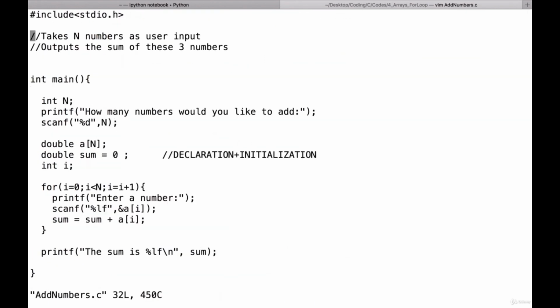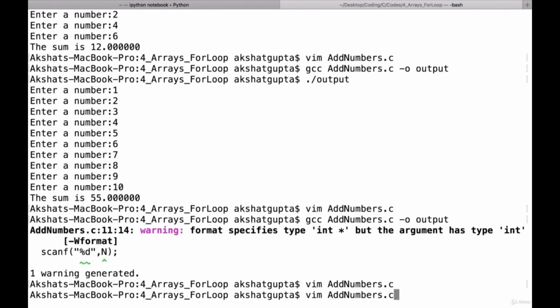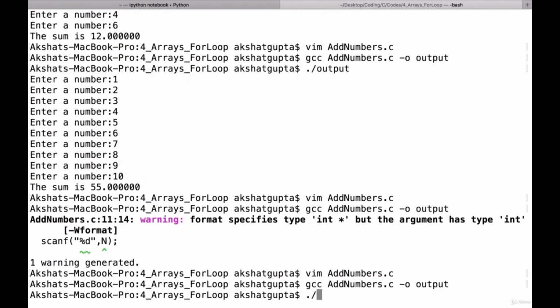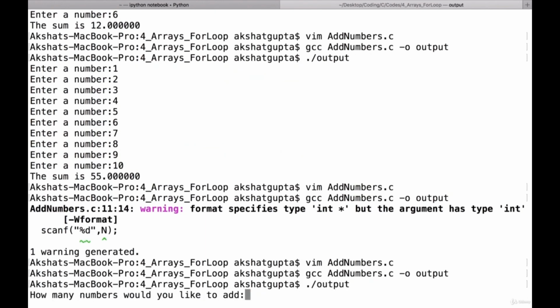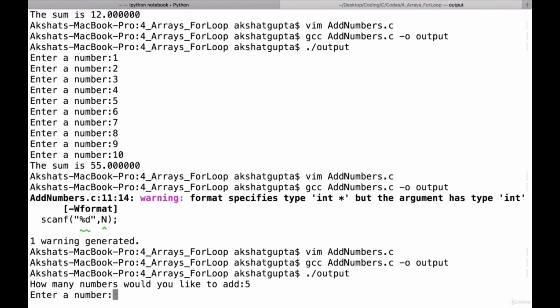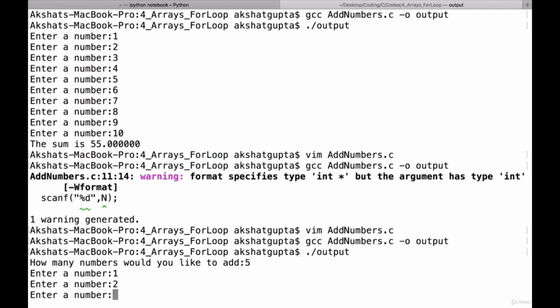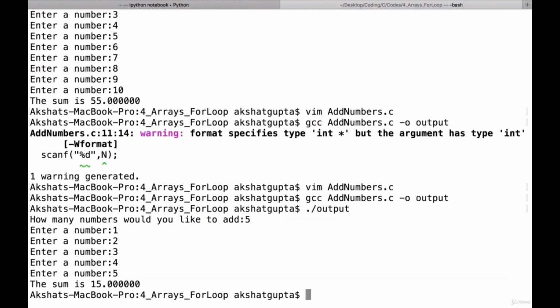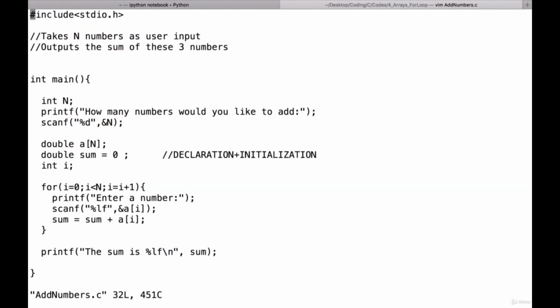Okay, yeah, there should be an ampersand sign here. So yeah, this is it. So this should be correct. And now if I say I want to add 5 numbers, okay, so it says enter a number: 2, 3, 4, 5. Gives me 15.